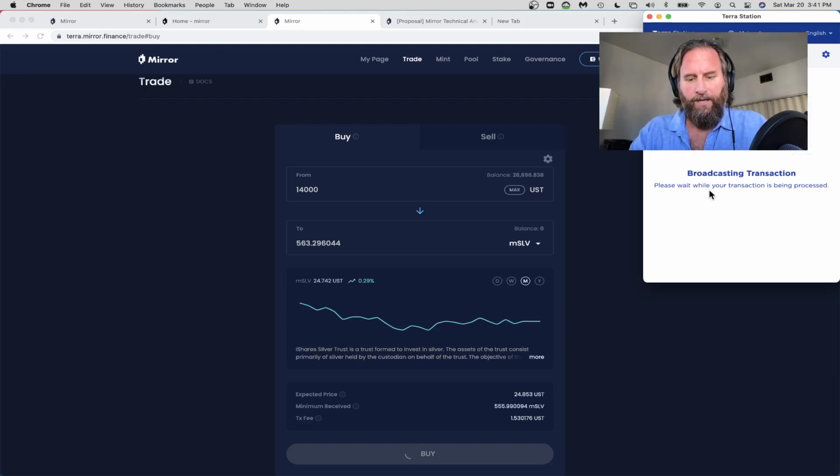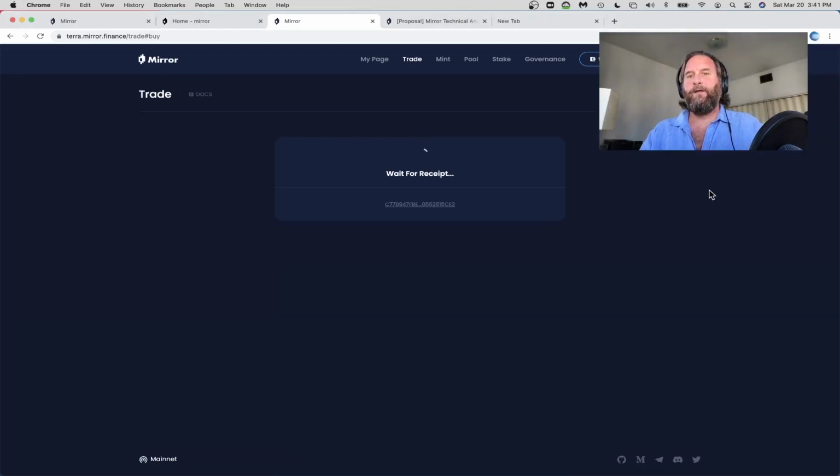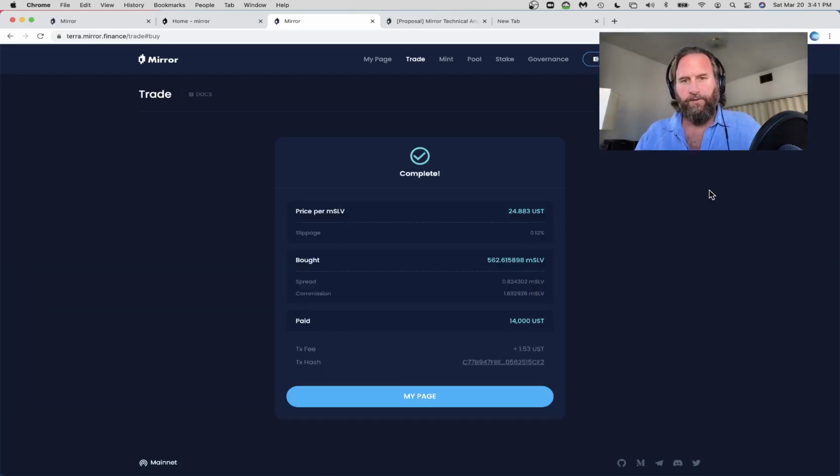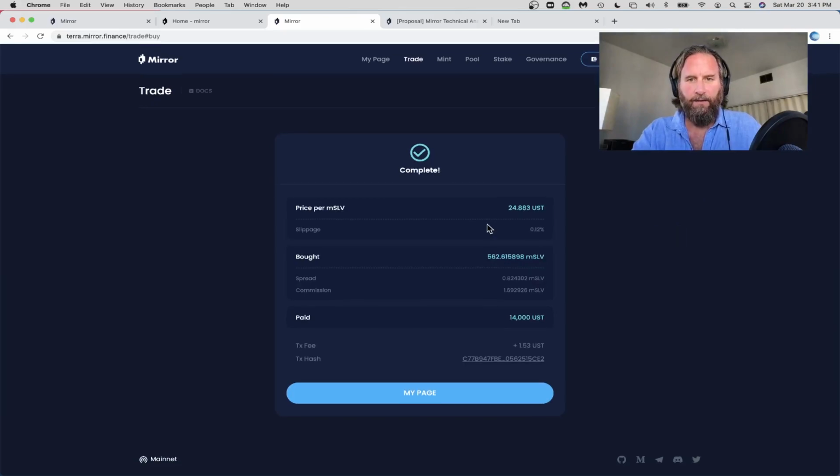Hit submit. I'm waiting for it. Okay, it pops up on my ledger to confirm. I click through. I sign the transaction. Boom. I'm just going to buy $14,000 worth of silver right now. So there's my. This is so beautiful. Do you understand? Nobody had to give me permission to do this. I didn't have to give a sample of my DNA to do this. I didn't have to talk to some satanic scumbag to be able to do this. I just did it. You understand how powerful that is?